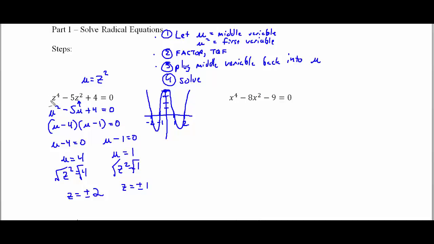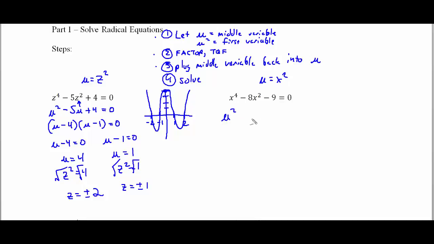You see that this equation with the power of 4 had 4 answers. And basically the fundamental law of algebra says that the power is going to tell you up to how many solutions the graph could have, or how many times it crosses the x-axis. So problem number 2, like problem number 1, I'm going to set u equal to x squared.